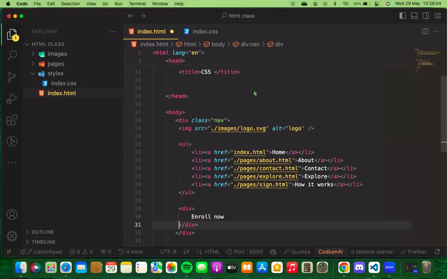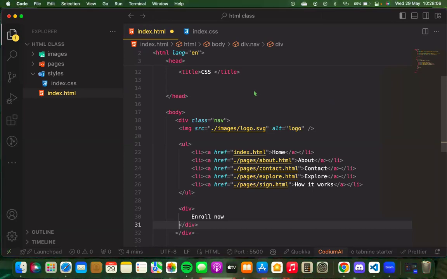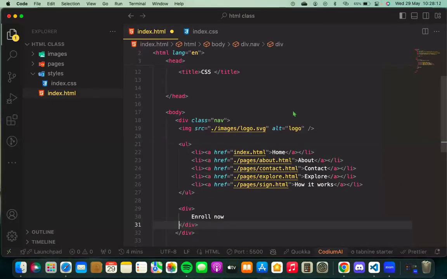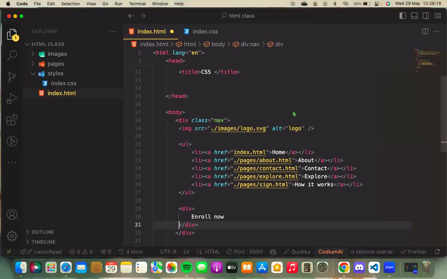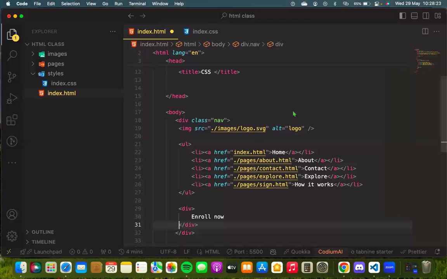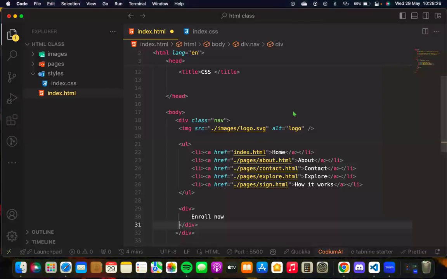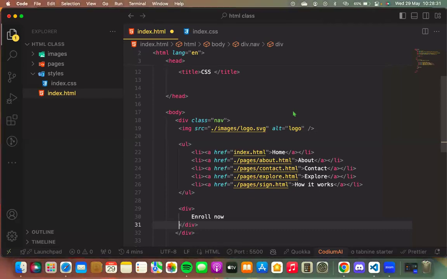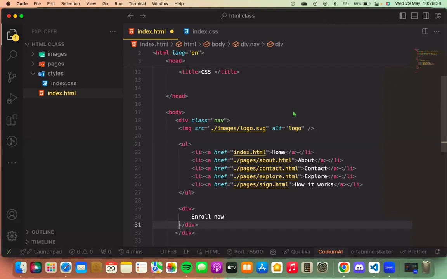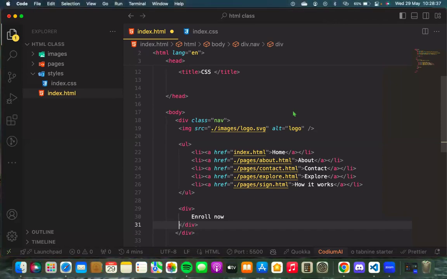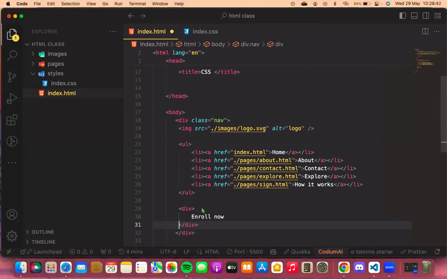Ike, please, you have your hand raised. Let me respond to her and to every other person. One of the things I want people to understand is that this is a beginner class and there are other persons also trying to keep up. So try not to ask questions that are not within the context of what is being discussed. We are not on GitHub right now, so that should not be a question you bring up at all. We are not talking about uploading anything to GitHub. Please don't interrupt the class with a question that is ahead of what is being discussed. There are other people who are trying to learn these things.